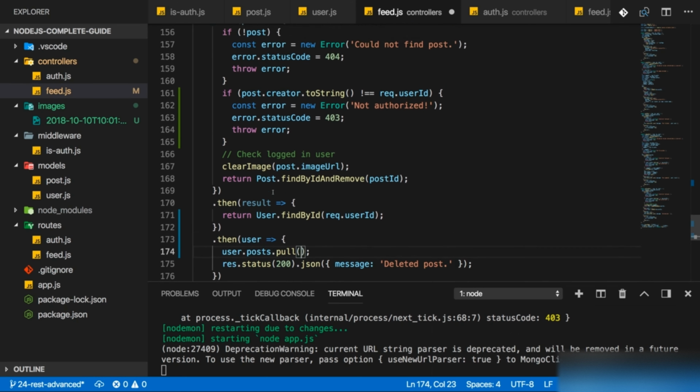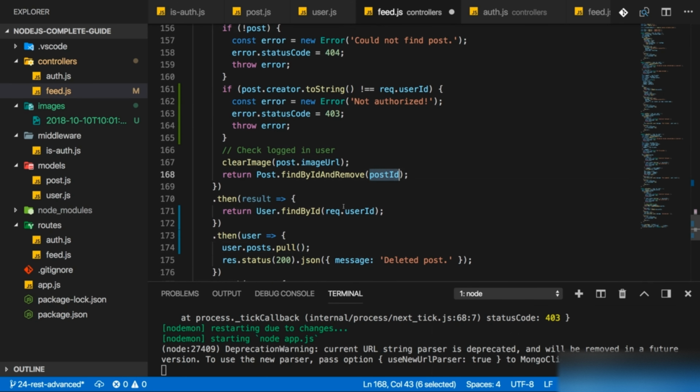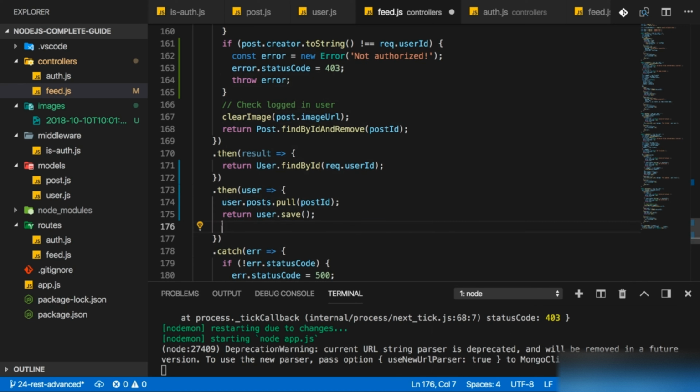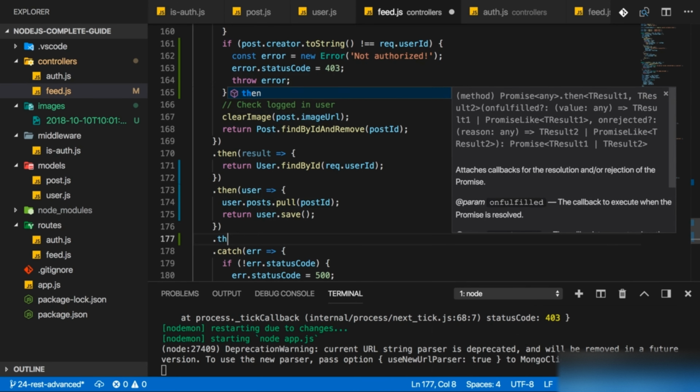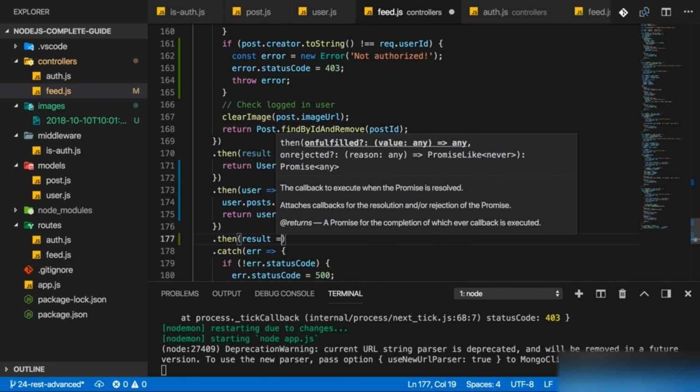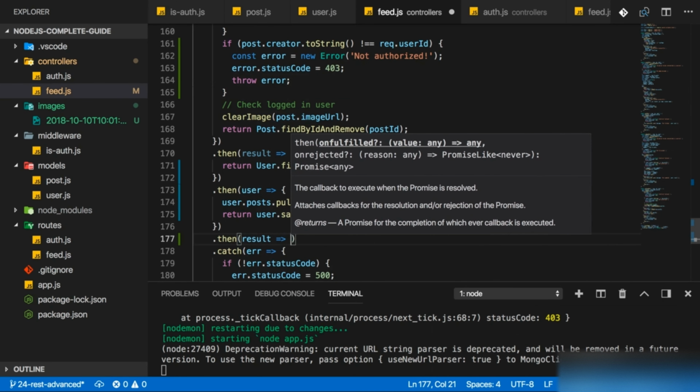Now I deleted the post already here, but the post ID is still available, of course. So I can pass post ID here. Now I can call save here to save that updated user and return that. Grab the response one more time and add another then block with a result of that operation. And here I'm done with clearing the relation.